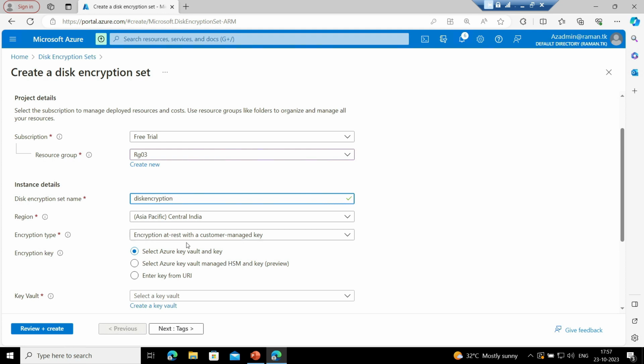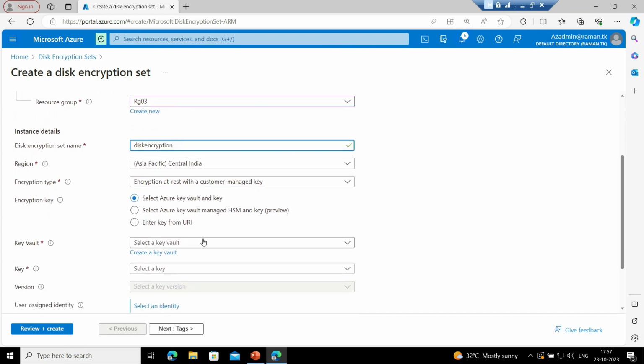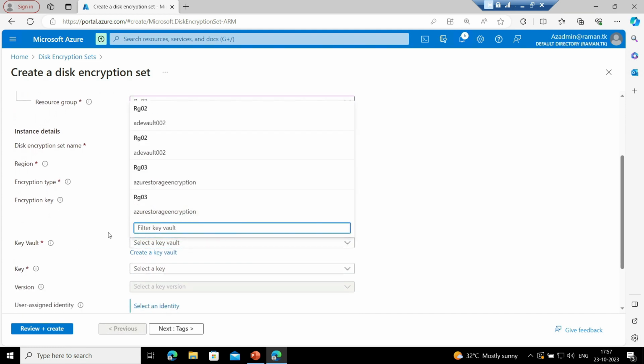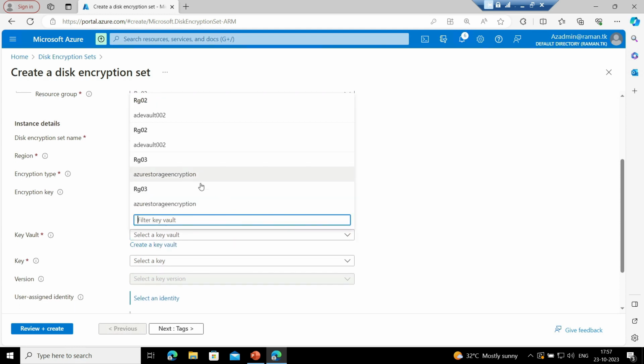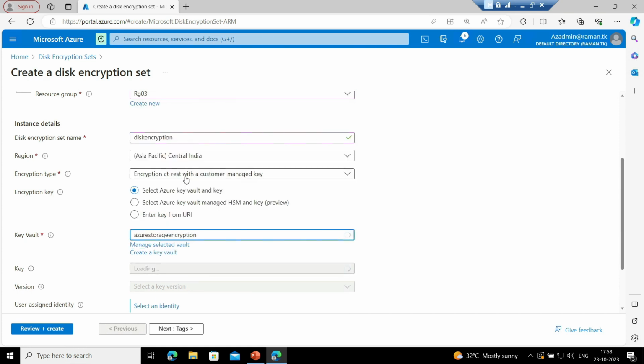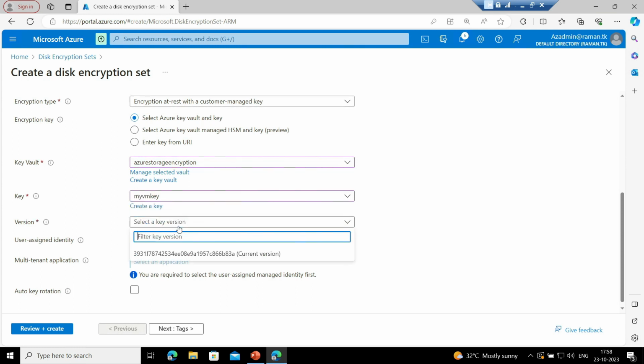Encryption type is encryption at rest, which is server side with the customer managed key. Yes, I want that. I'm gonna select a key vault. Okay, let's see. This is the key vault I have created for storage encryption. I will select my key and the version.